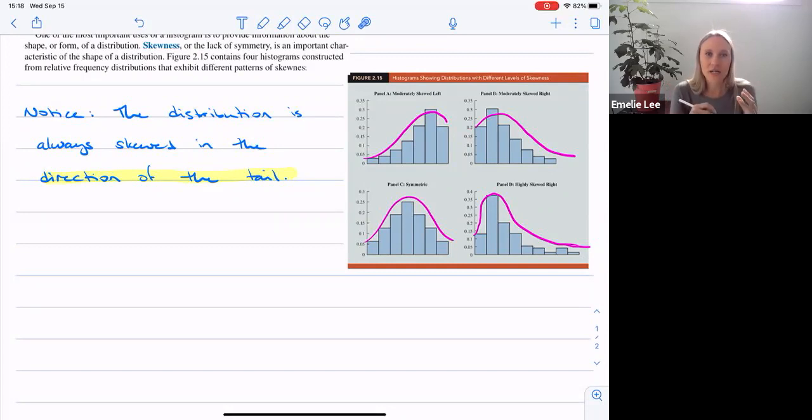So grades, right, we're ranging from 0% to 100%, so we are limited there. And so if we have really, really high grades, for example, then most people would be up here, kind of pushed up against here. And then we end up with this left skew. Okay.